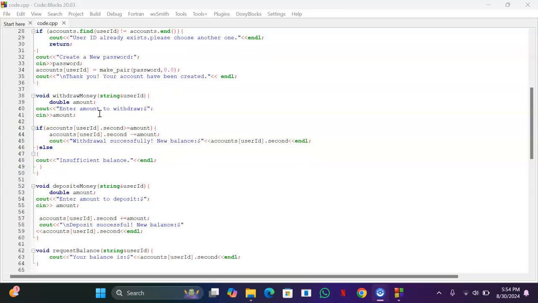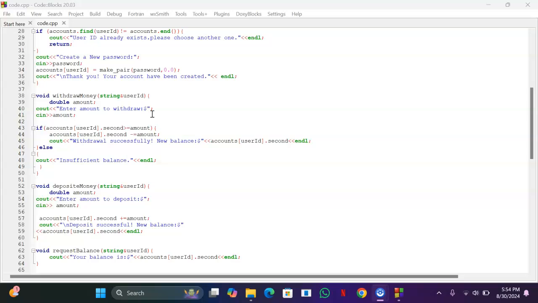So we shall also have a new menu option for withdrawing money. This function will allow the user to withdraw money from their account. So the user will withdraw money, as you see, enter amount to withdraw. If the program asks for the amount to withdraw, the user will put the amount to withdraw.